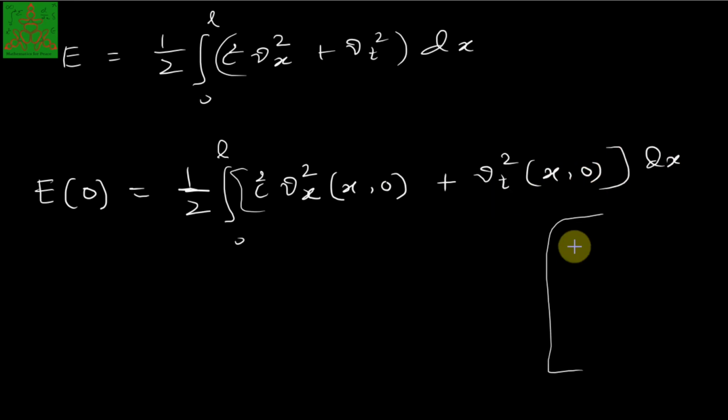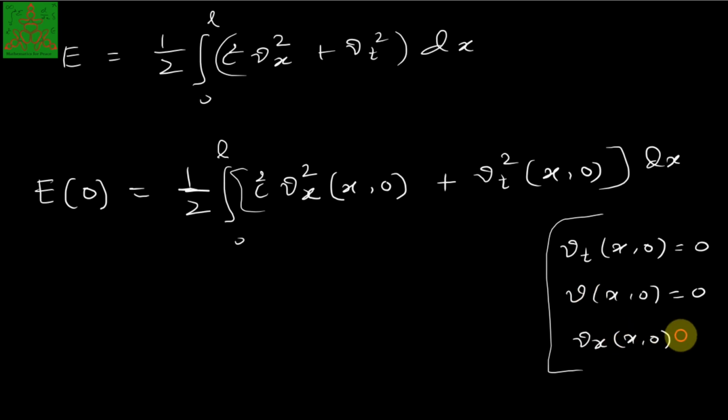But initially we have proved that Vt at (x,0) is 0. This is the initial condition we have. And here V(x,0) is also 0, which we already did. That will imply that the derivative of this with respect to x is also 0. So due to this reason, this quantity is 0 and this quantity is 0. So that's why this is 0. So one value of this function is 0, and we know that the function is constant. Therefore, I can say that E(t) is 0 for every t.